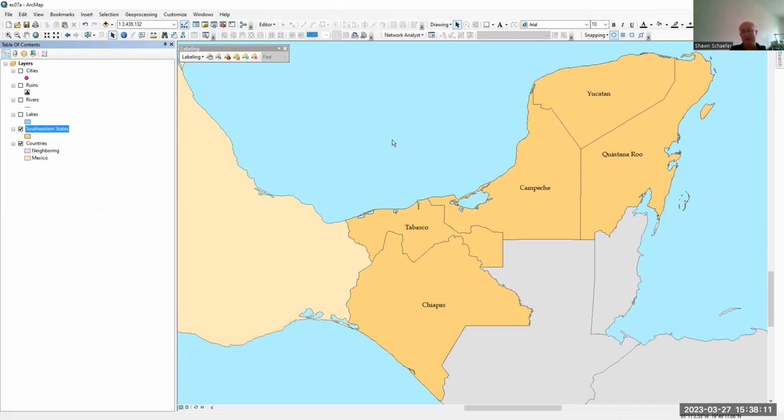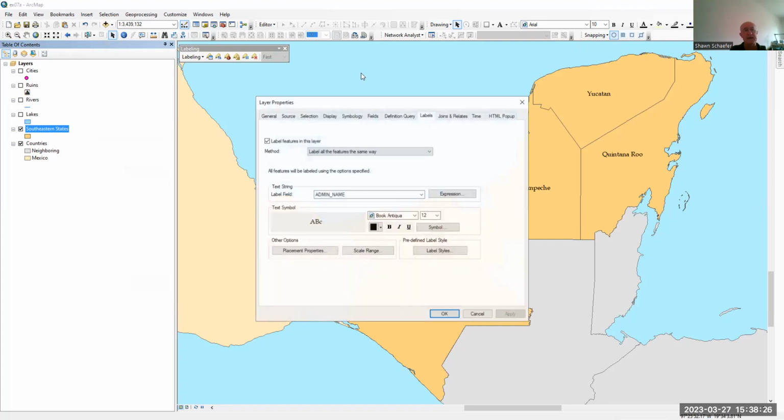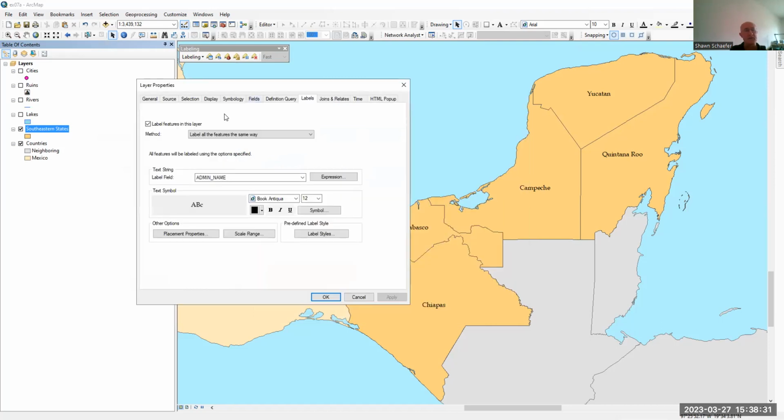When you're looking at a map, you almost always have to add labels to identify what people are looking at. Now, if I right-click on southeastern states and hit properties down here, it brings up the dialog box. Once again, you're probably familiar with this from our symbology exercises.